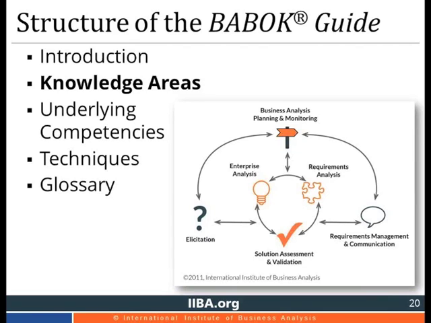Elicitation is the knowledge area that talks about how we get the real information we need from our stakeholders. We use the term elicitation specifically because in many cases, people talk about requirements gathering or collecting requirements, and that implies that all you have to do is go out to your stakeholders and say, hey, what do you want? And they'll tell you. And in practice, we know that that's not how it works. We know that sometimes they don't know what they want.